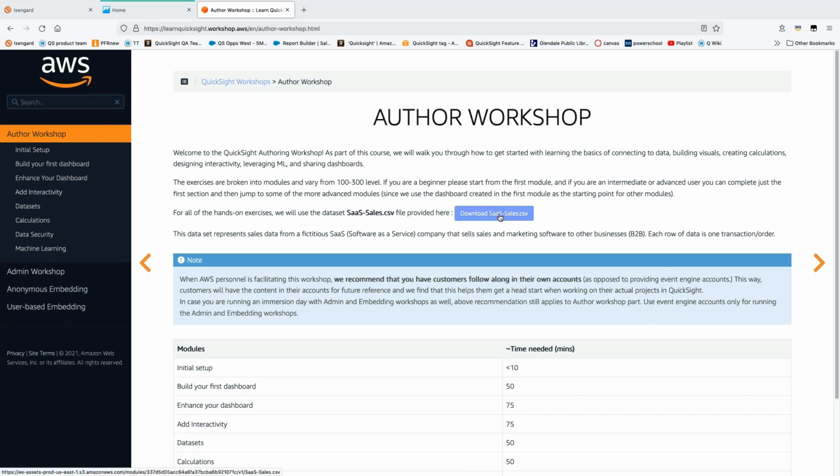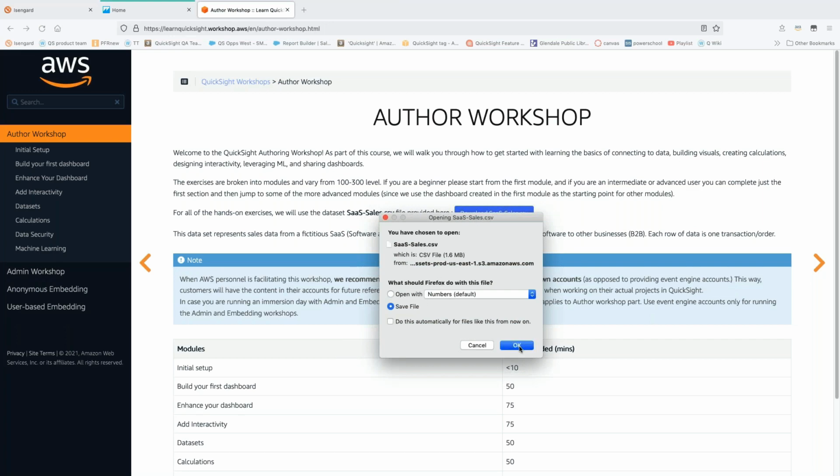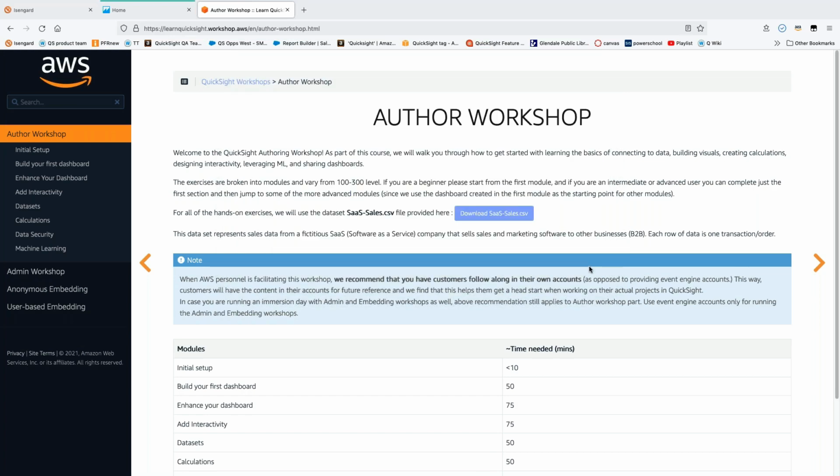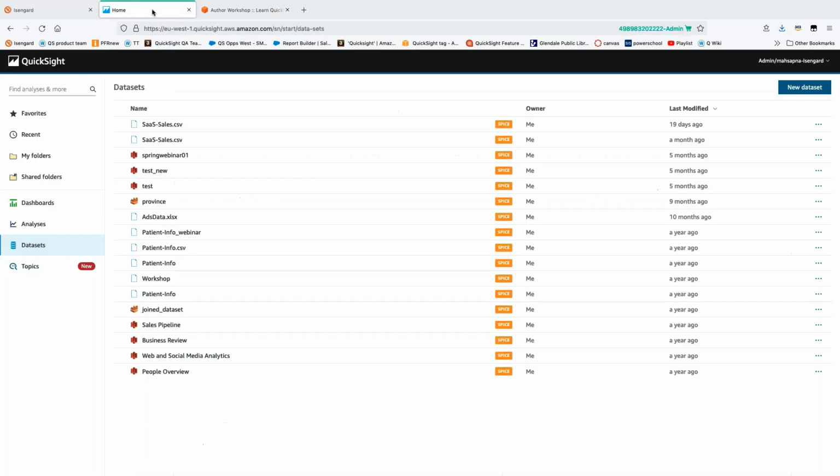You can download the data file right from here. So let's get started that way. Save it to your local. All right. And as one of the prerequisites of this workshop, you require a QuickSight account. So if you're able to navigate to your QuickSight homepage, which should look like this on the datasets tab.